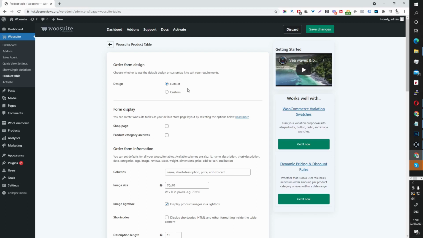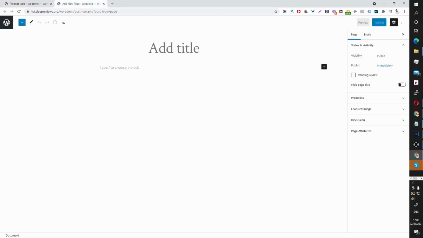So the first thing I'm going to do here is create a new page where we want to display our table. Typically our users use the WooCommerce product table as an order form for their wholesale customers, and we've seen various use cases, but in this walkthrough I'm going to keep the order form use case in mind. So the first thing you want to do is create a new page. So you could call this quick.